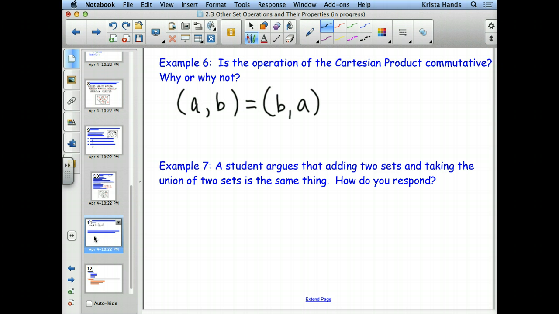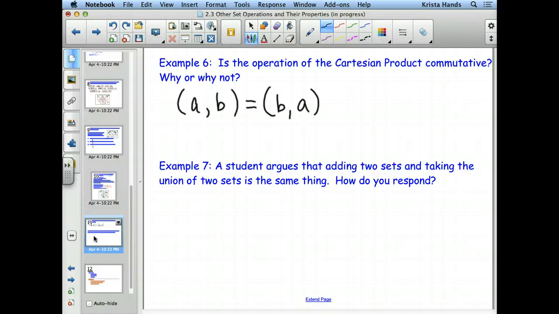Kinsey says no. Morgan says no. Why not? How do you know the answer is no? I mean, I don't know if this is answering the question, but I think of it like on a graph, if you had 2, 4, that's not the same as 4, 2, it's a different location. And that's exactly the right idea. That's exactly the right idea. So you know a concrete example where it doesn't work, and that's what you're being asked to find.